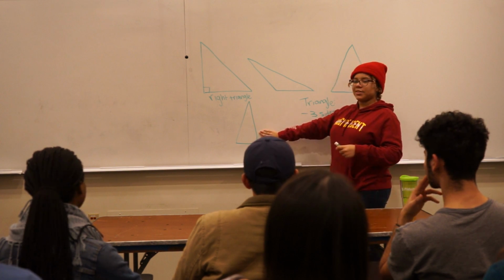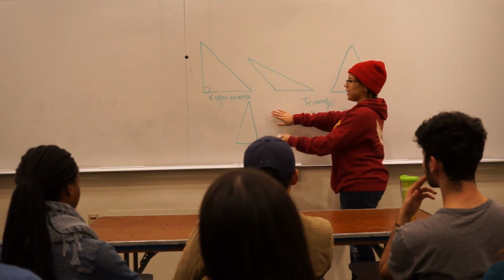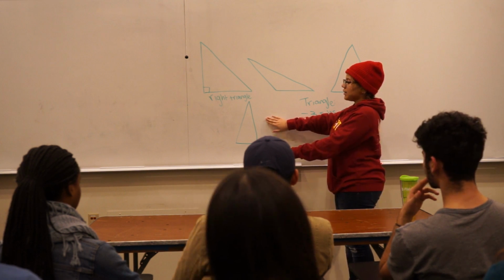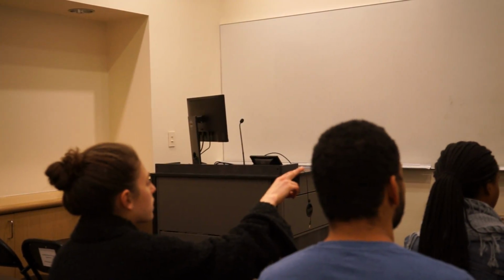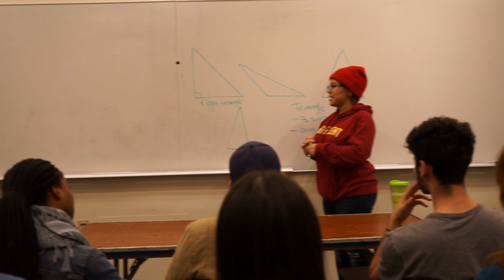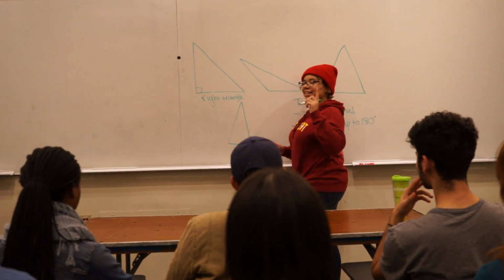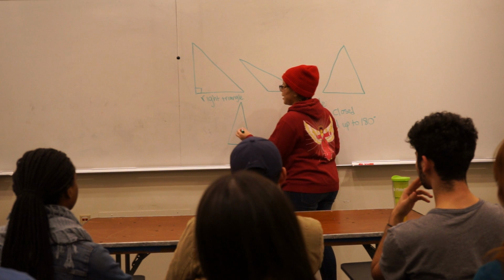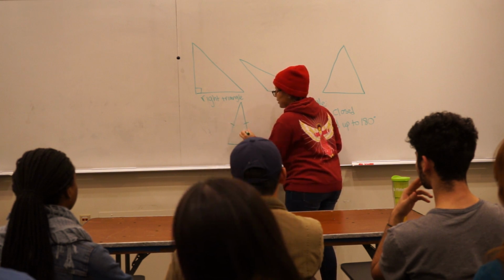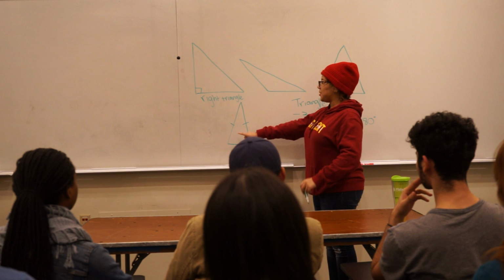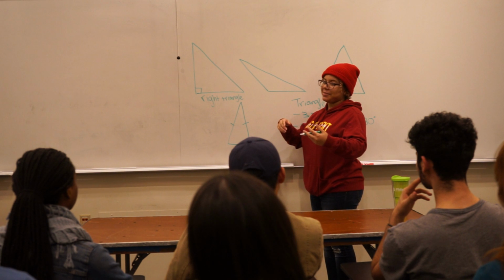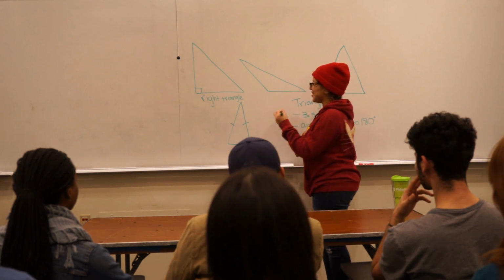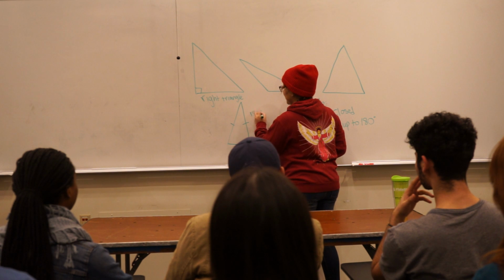So what about this triangle? Just looking at it, what kind of looks special about this triangle that this triangle doesn't have? Yes, the top 2 sides are the same. They look the same. Perfect, yes. And we show that 2 sides of a triangle look the same by drawing little lines right there saying that they look the same. So since these 2 sides look the same and this side is not the same, we call this an isosceles triangle. Isosceles triangle.